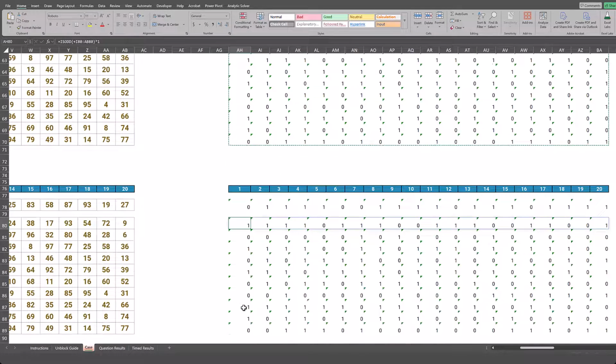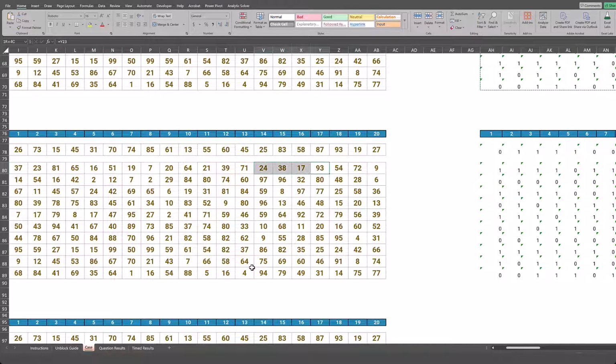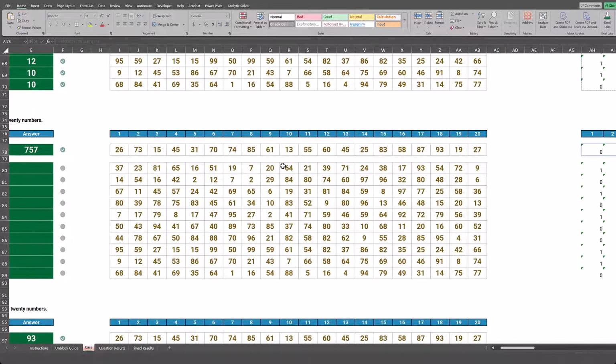So I've got my ones and zeros here, except they're going to correspond to this block of numbers, right? And so now immediately I'm almost done. All I need to do is add up all the numbers in this series that are odd. Since I've got my dummy variables over here that tell me what's even and odd, if I can just multiply this range of values element by element by my series of zeros and ones and then add all of those together, I'll have the sum of the odd numbers. So that's exactly what I'm going to do.